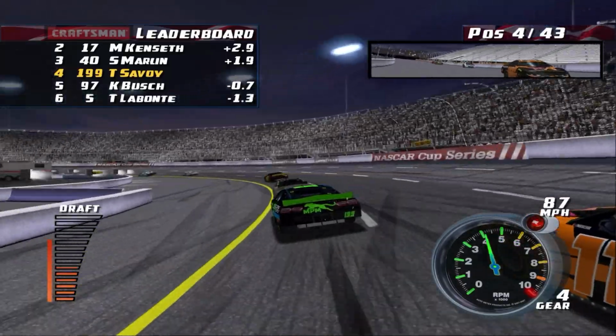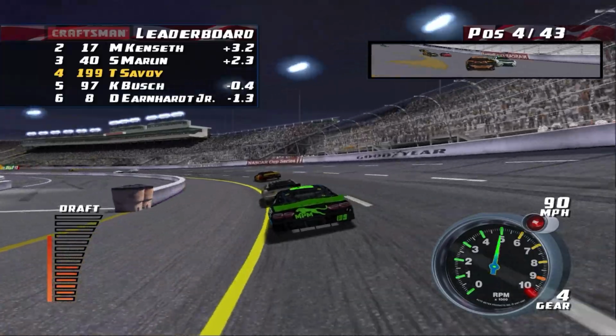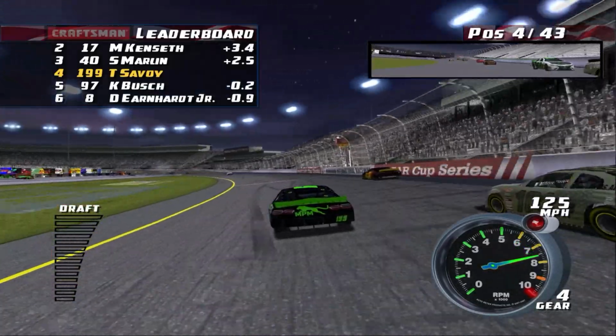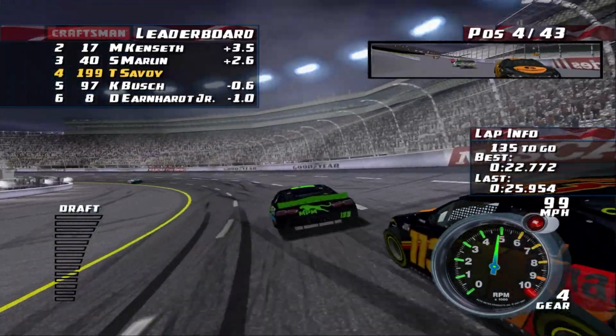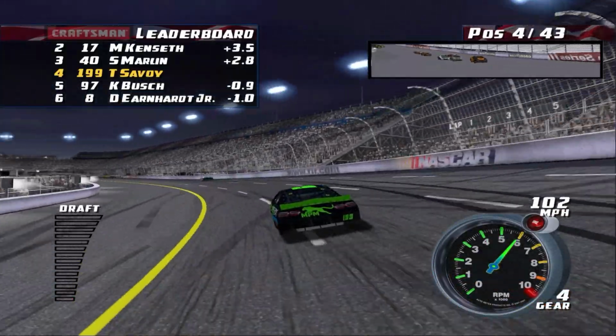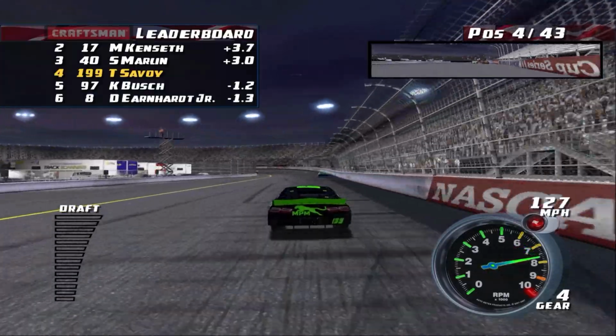Hey, look at me being patient as I can be. Well, as I can be. Is the operative word there. I can only be so patient. Move out of my way! Still there. Clear high. Car high. Clear high. I can't believe that happened. I witnessed all 3 or 4 cars spinning all the way around and just keep going. So we're just going to keep driving.